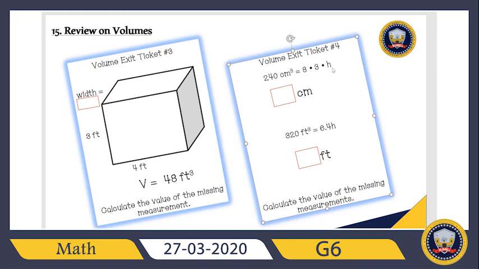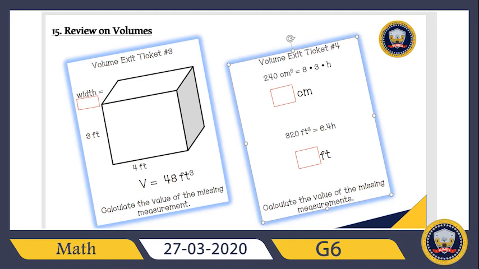You should find this. Now, another prism that has a volume of 320 feet cubed equals 6.4. Be careful, this is 0.4, it's not multiplication. 6.4 times H. So 6.4 is the area of the base, and I'm looking for the height, which is H. So I need to find H here. What is H in feet? Try this example. Pause the video here. After you finish your calculations, play the video to compare your answers with mine.